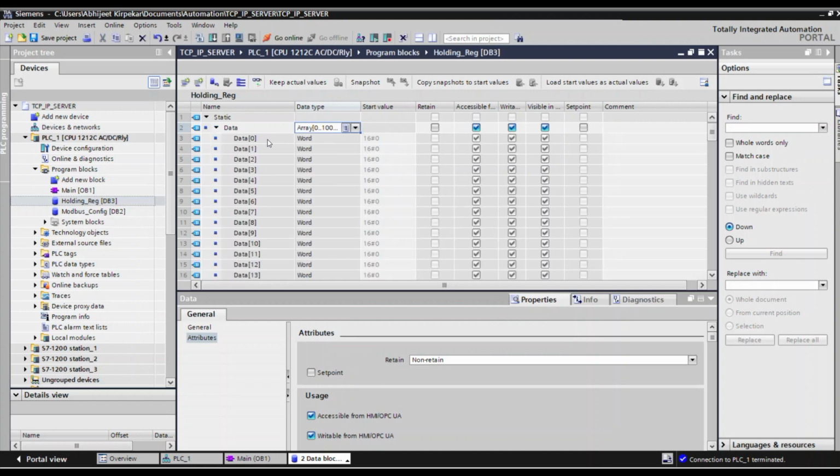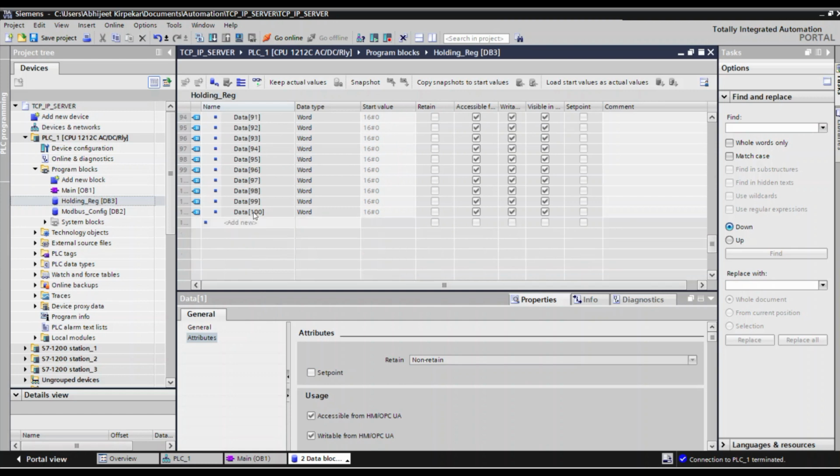So data 0 here, the corresponding Modbus address for data 0 is 40,001. Corresponding Modbus address for data 1 is 40,002. In this way, this address will keep incrementing for all these registers.